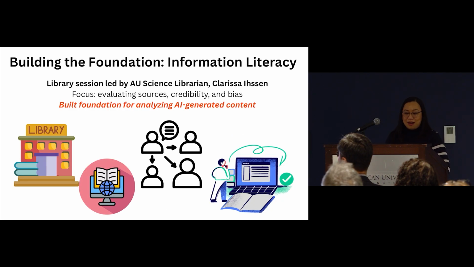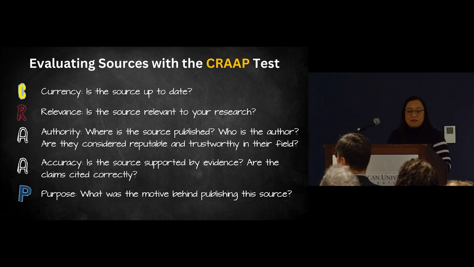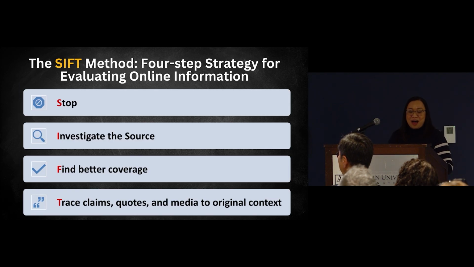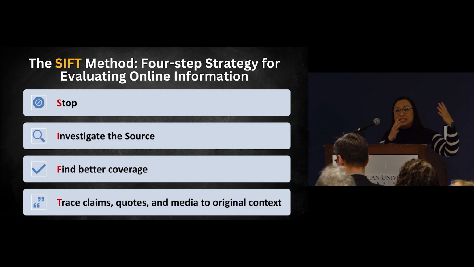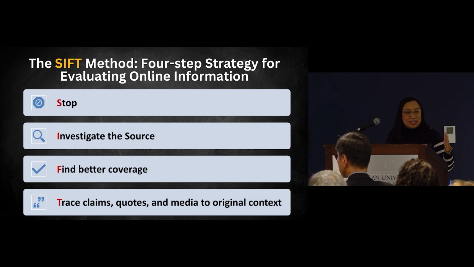Before we even touched ChatGPT, we built a foundation in information literacy. I know we have somebody from the library here, but I collaborate heavily with Miss Clarissa Eisen, our science librarian. She's amazing. She led a session on evaluating sources, and we talked about credibility, bias, misinformation, and she taught the students how to evaluate sources or references using the CRAAP test. Yes, students like that. And also how to evaluate online information using the SIFT method: stop, investigate, find better coverage, and then trace claims. She gave a lot of examples. I have a block class, so she took the first part of that block class, just really thoroughly discussing information literacy. Students needed these critical thinking tools before they embark on AI responsibly.